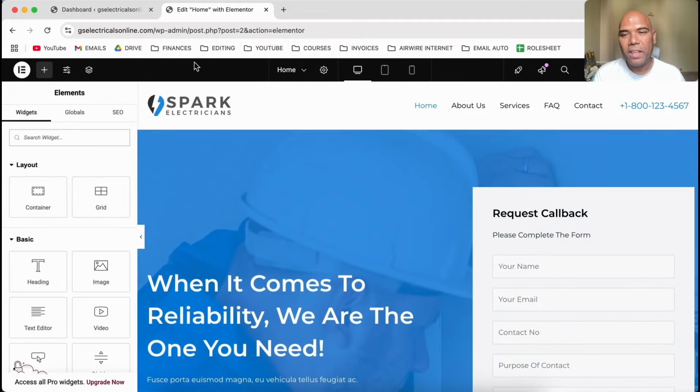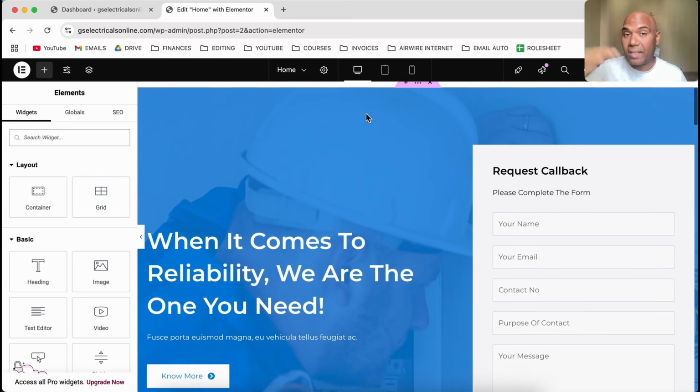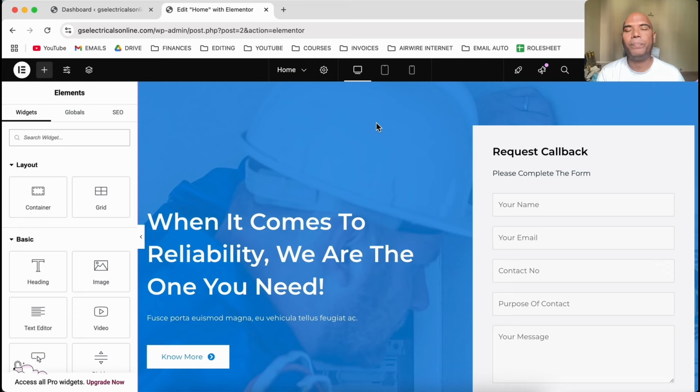website. Okay, so just a quick note, up here what you see is a logo and the menu with the phone number. That's called the header. That's the header of the website. Okay, we'll design that later. I'm going to look at the body now. We'll do the header and footer next. Okay, so here we go.